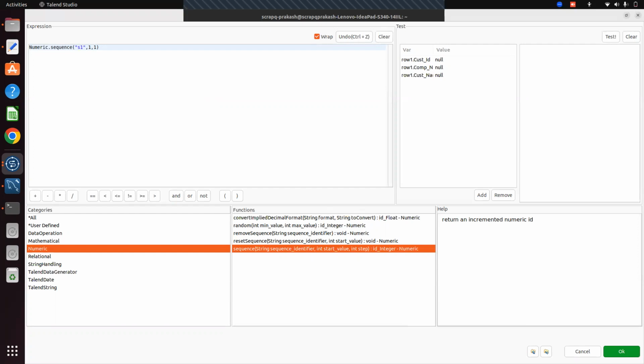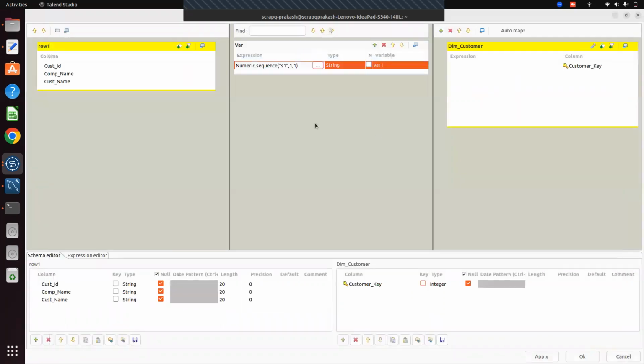If you use another numeric sequence in another row, you're supposed to use S2, because each has its own set of expressions built in. So if you use another numeric sequence in the same job, you'll use S2, S3, S4. Okay. Now click OK.